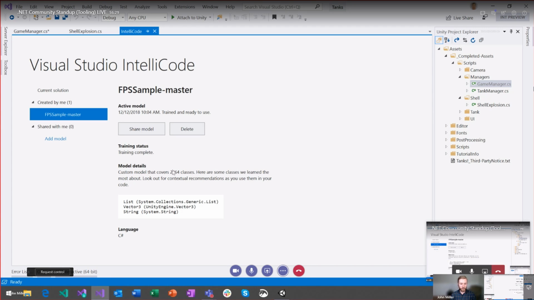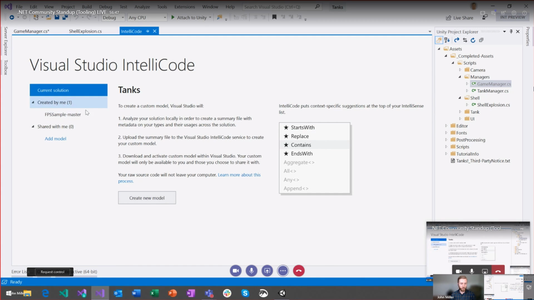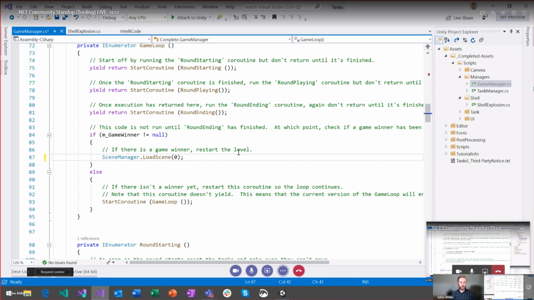You can see it covered almost 2,500 classes here. So I can use this sample now on any of my Unity projects and get a lot of cool suggestions based off of that code that aren't my doing. Those are from industry experts writing that code. You can share these models with other people as well. So it's really cool that you can use it with Unity projects.